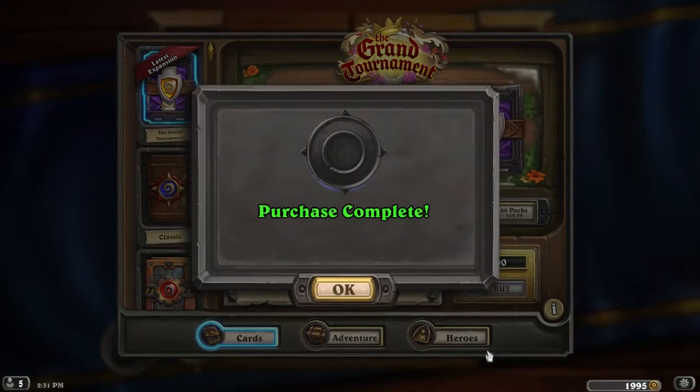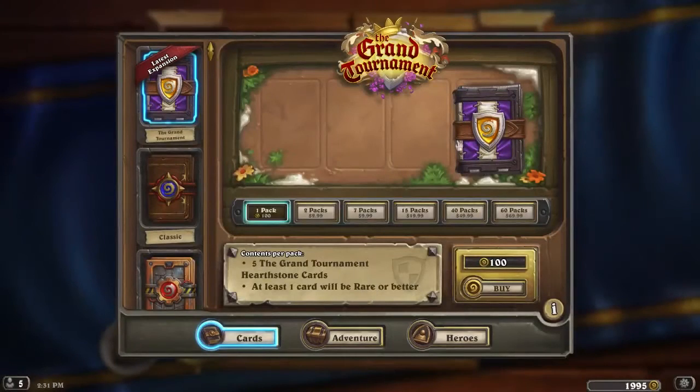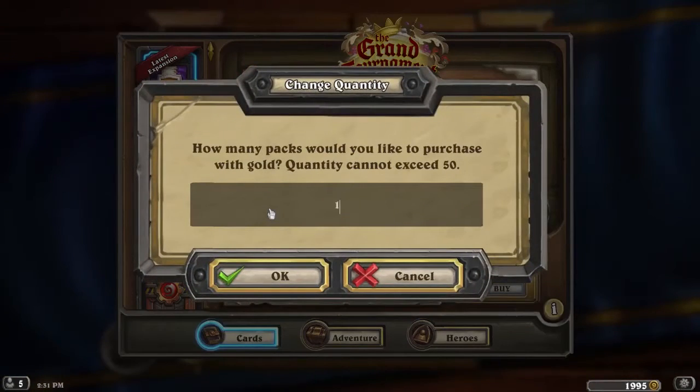Okay, so 20 packs. Do I really have to do this manually? I think if I click somewhere, I can buy more than one at a time. Okay, there we go. 19 more.